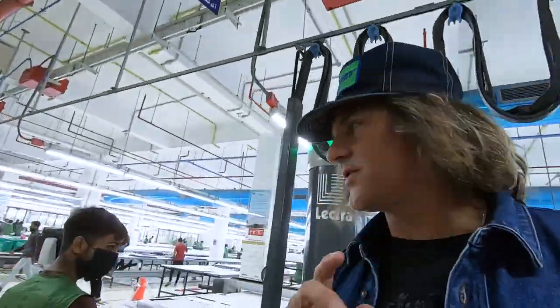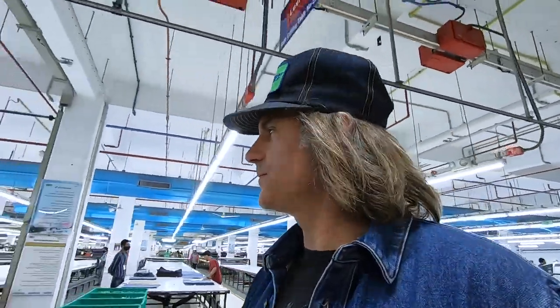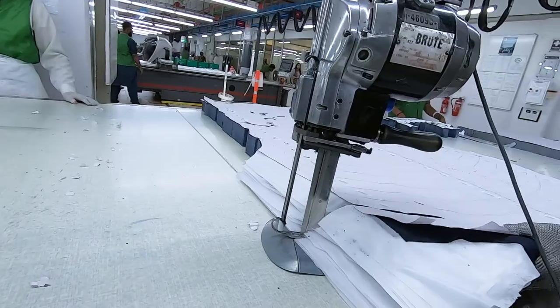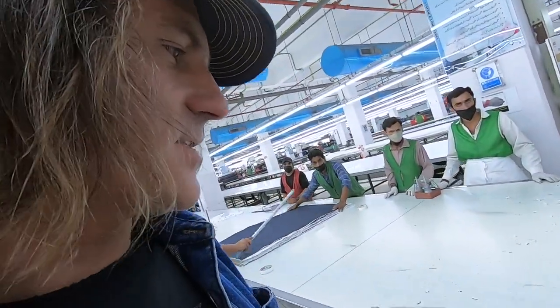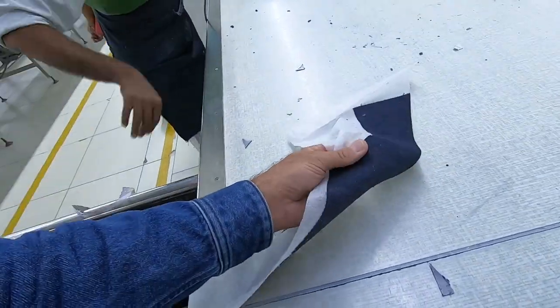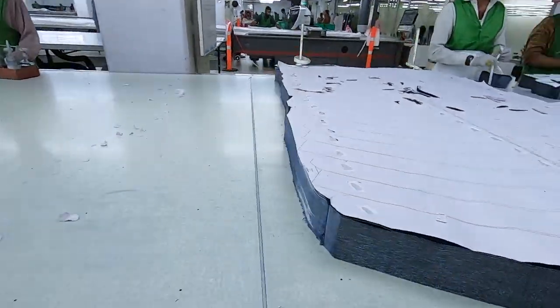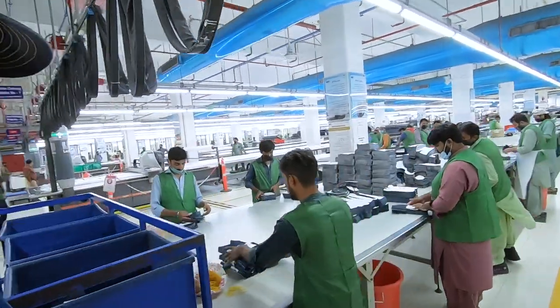Now, on bigger production runs, you have the automatic cutter, but for smaller production runs, you have manual cutting, which these guys are doing right over here. It's like a really sharp razor blade. Look at that cut. These are waistbands, and how I can tell is they're a curved waistband, and these things have a fusible. Sometimes on waistbands and belt loops, they put a fusible, so it makes them a little bit more sturdy. So they iron a fusible to the back, and it gives it a little bit more structure. So that's manual cutting. So in this section, these guys are numbering and bundling all the different pattern pieces.